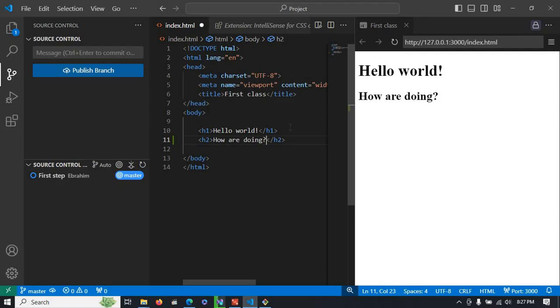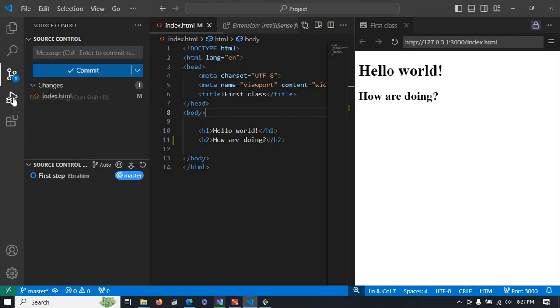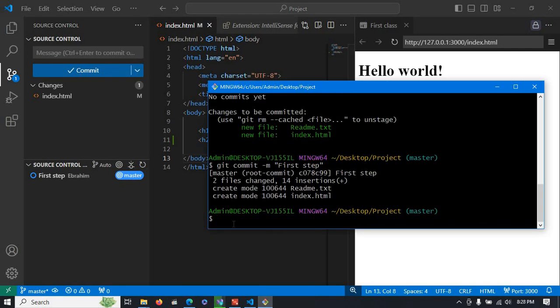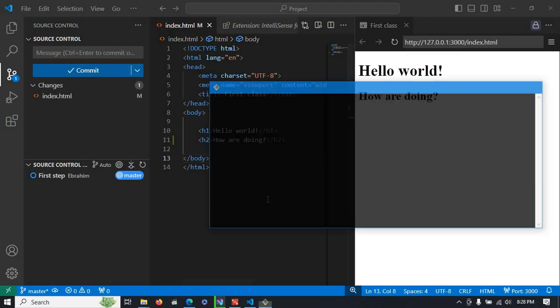Once I save this, some change is going to show here. We have one changed file under version control. So you don't need to go back to this one; you will exit and close it.